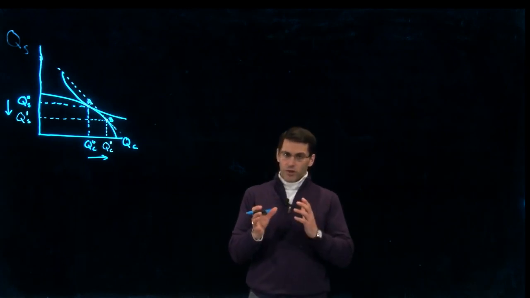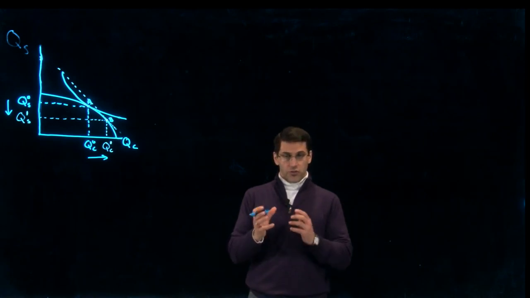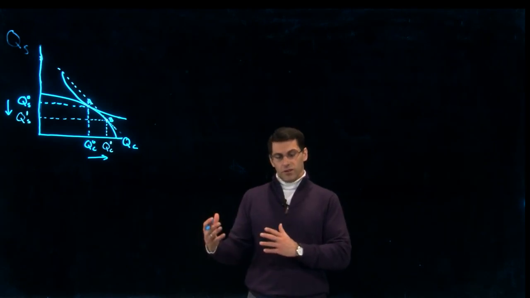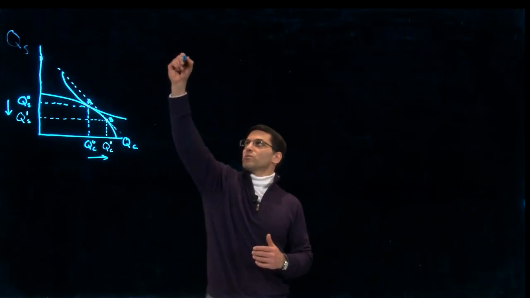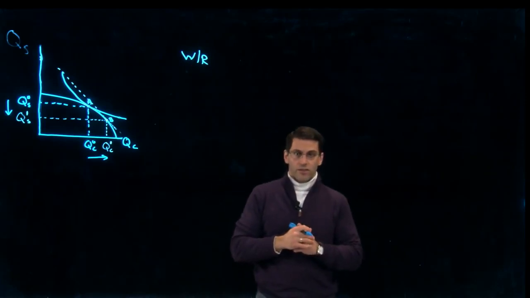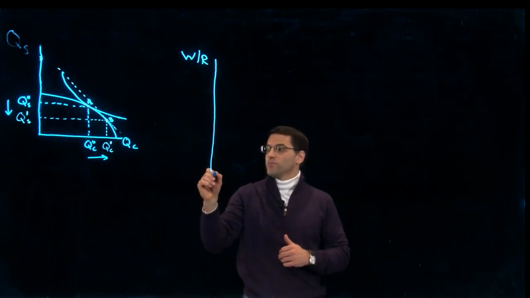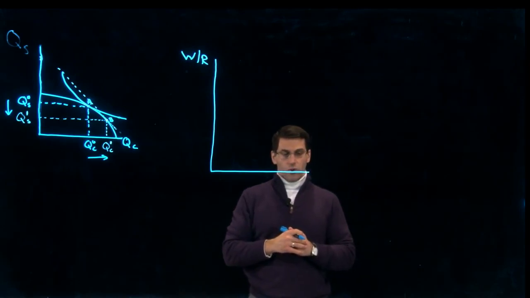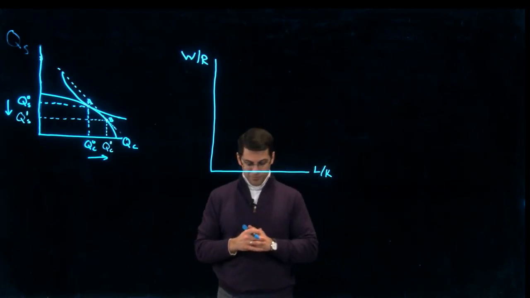So what will that mean? That shift of production is going to entail a shift of resources across the sectors as well. So now we're going back to that other graph that I introduced at the beginning of the video when we were talking about factor intensity. On our y-axis, we're going to have the relative prices of the two inputs, so the wage to rental rate ratio. On our x-axis, we're going to have the labor to capital ratio.